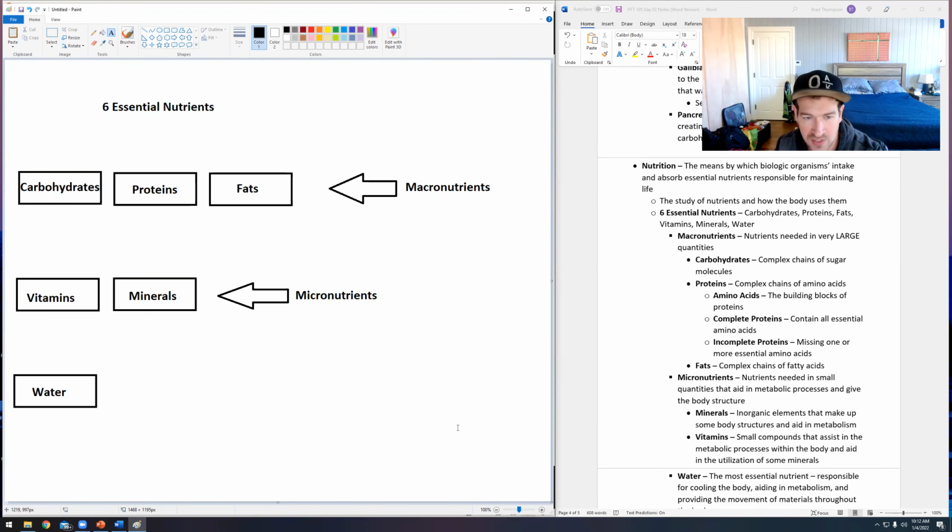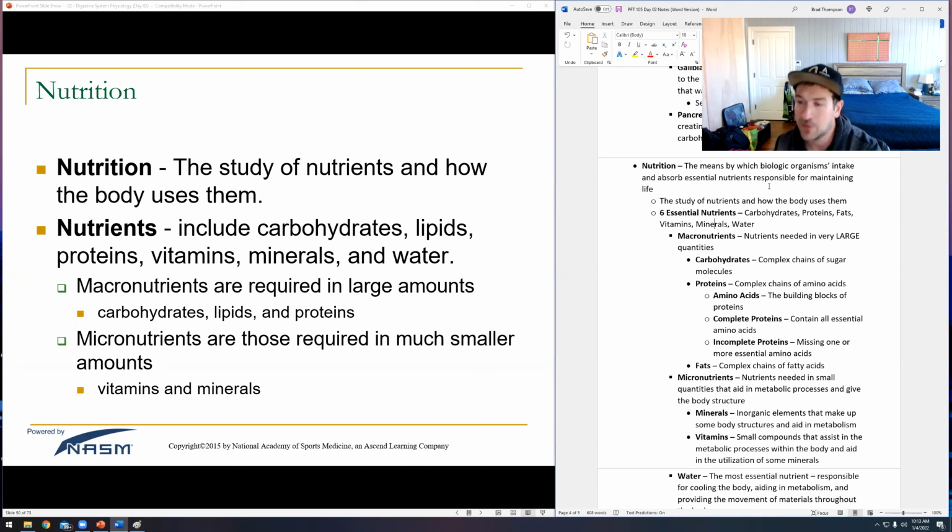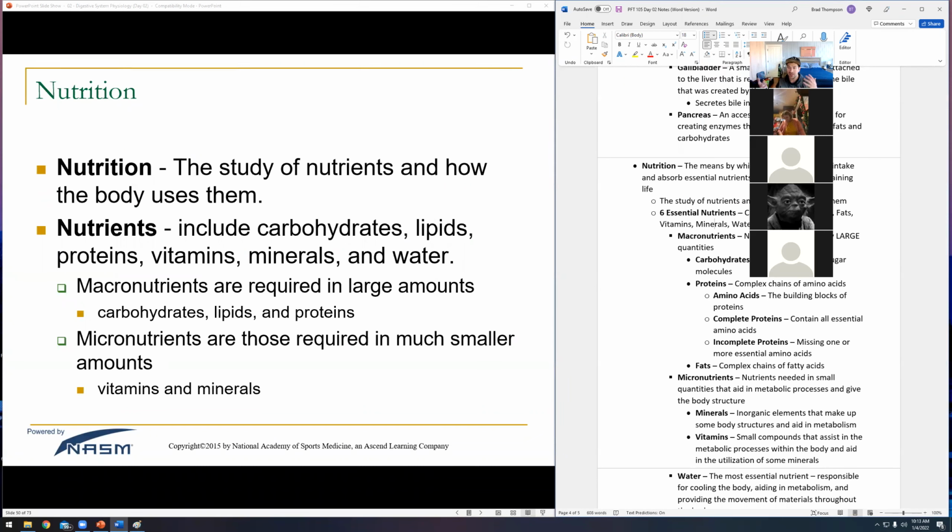And that's why you can taste those things. You can taste carbohydrates, you can taste proteins and fats. Stuff that's high in vitamins is often really tangy. Stuff that's really high in minerals will often taste minerally. There's a difference between purified water and spring water. You drink Dasani and it's purified. It pulls all the minerals out of it, so it tastes a little different. You drink Arrowhead water, it tastes like there's dirt in there. That's the minerals that you're tasting.